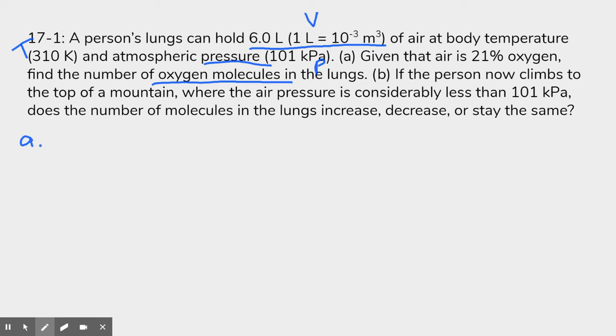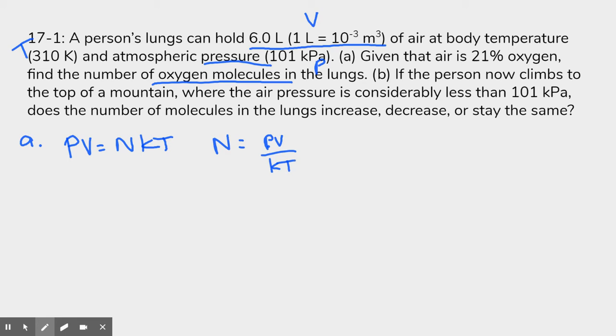We were given temperature, volume, and pressure and asked to find molecules. That being said, if you take a look at your equation chart, you should find an appropriate equation to use. Remember, K is Boltzmann's constant and N stands for molecules. So let's rearrange this so that we're solving for N, and N would equal PV over KT. And we need to do a couple of things first.